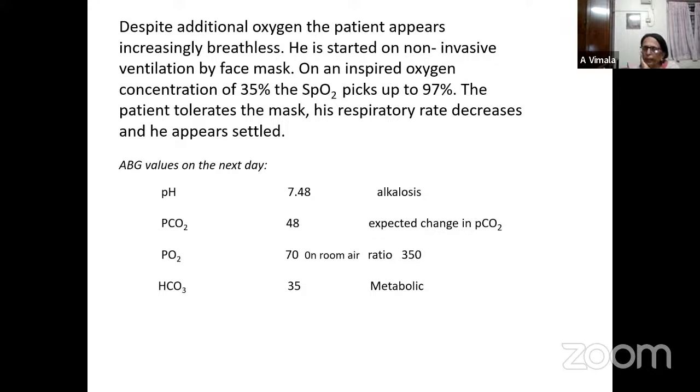So you should remember, here was a patient who was admitted with hypoxia, severe respiratory acidosis, getting ventilated. Oxygen supplementation alone was not sufficient. He was on NIV. His respiratory status improved, but suddenly he moved to metabolic alkalosis. Anybody? What should be the mechanism? What do you call this condition? Anybody?